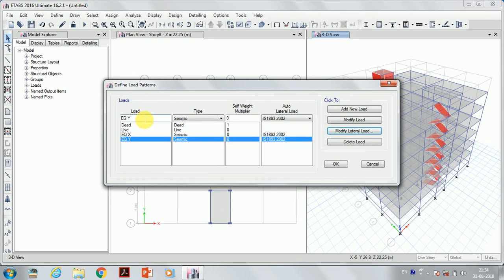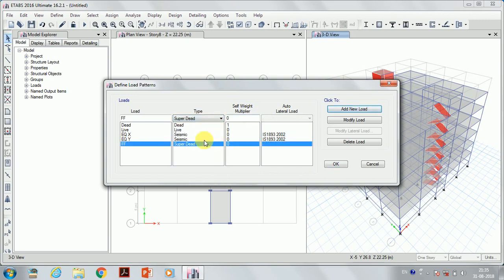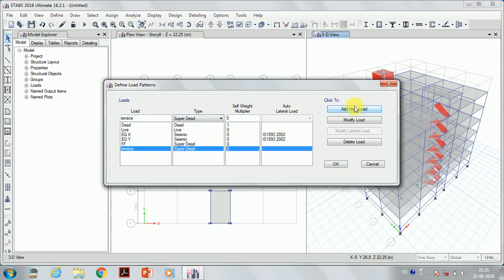So dead load, live load, earthquake load are already defined. Now I would like to give a floor finish for the super dead load. OK. And then terrace load also, this is the additional load that takes part in the building.